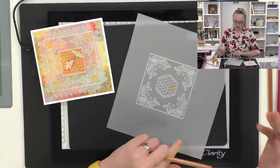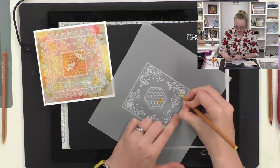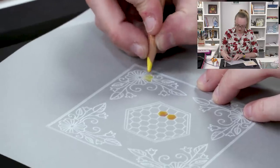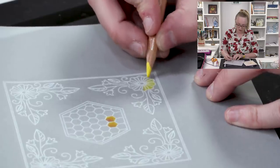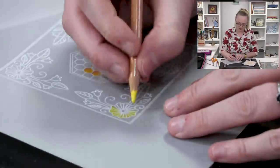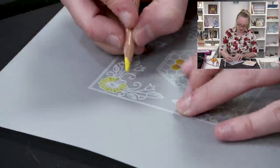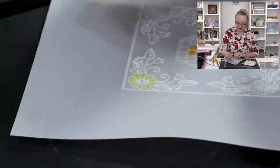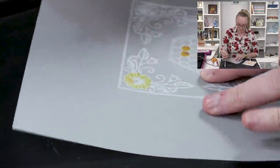So what I do to get this nice blend on the flower here is with the lighter colour, the yellow, which is B8, I flick in from the outside of the flower, and I'm just turning my work as I go. Always turn your work so it's comfortable for you. Never stretch your wrist to an uncomfortable level, make your work come to you. So I'm just going to flick in from the outside with the lighter colour and just go all the way around. Then when I've done that, I'm going to take my darker colour, in this case the B9, the orange, and flick out from the centre.